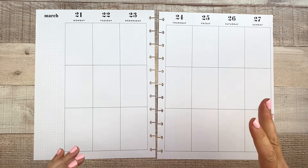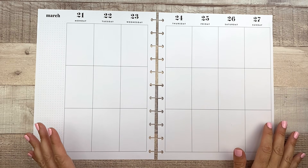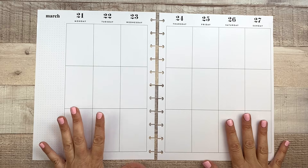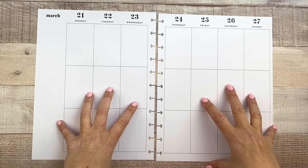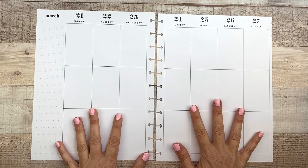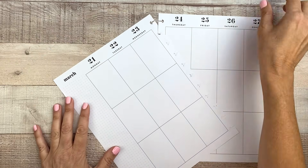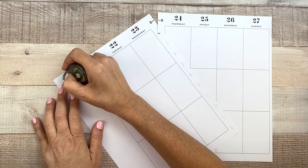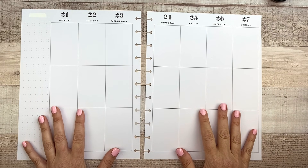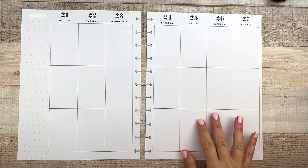All right, let's get started. First up, we have a spread for Gianna. Gianna wanted a spread for June 21st through the 27th. I looked all over the place for pages for June 21st and I'm completely out of them. So what we're going to do is take pages from March 2022, because the dates pretty much match up to the dates in June. I'm just going to have to redate that March. I always ask them for a custom theme, and Gianna's theme this month is retro campers, which I thought was really interesting. I've never done a camper spread, so I thought it would be fun.